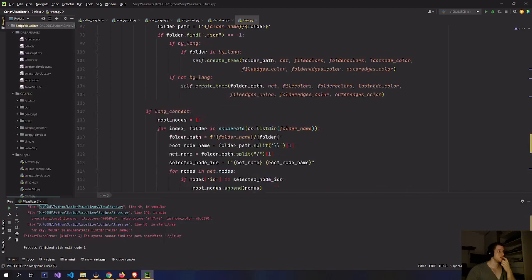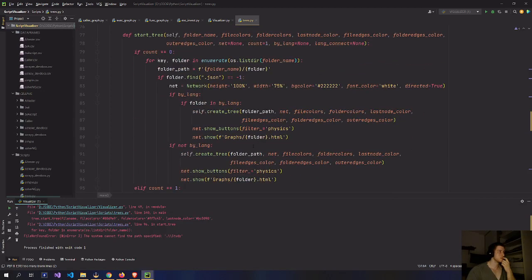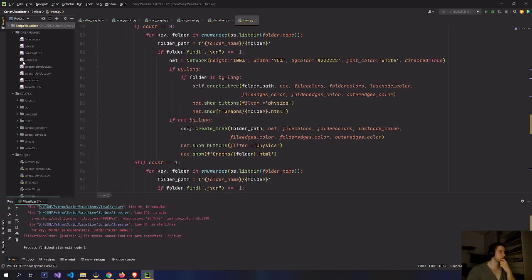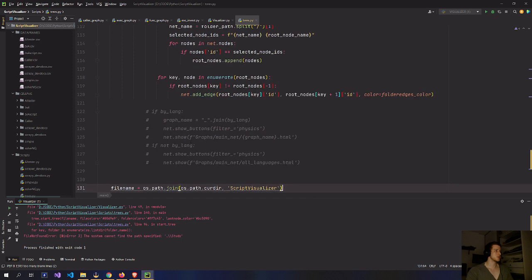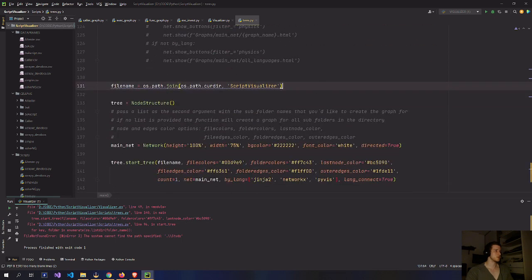To see the other graph of this folder. Yeah, that's another thing that I forgot about this. I should use the OS to make the paths, so I don't have to worry about this stuff every time.